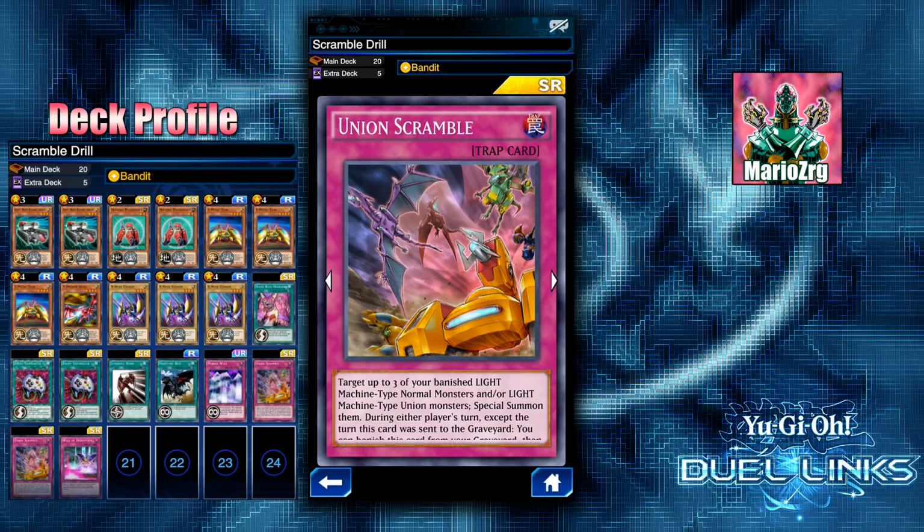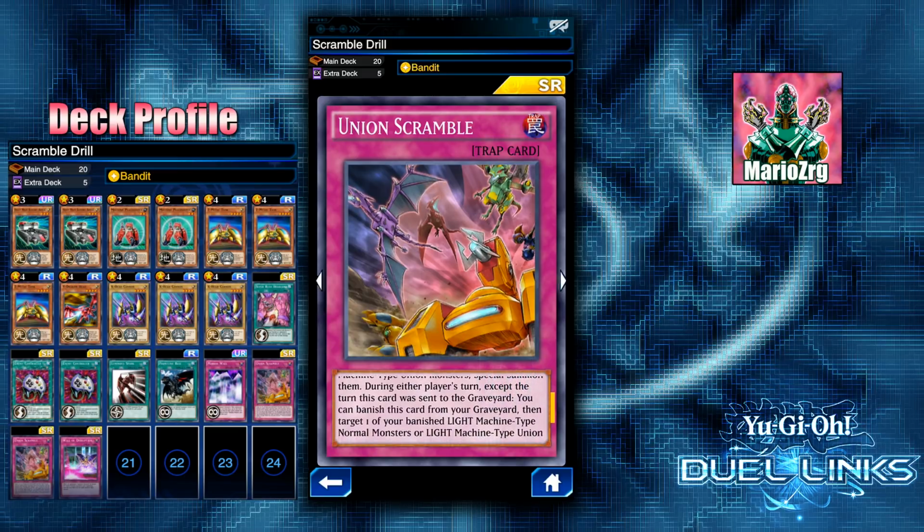So you can target up to 3 of your banished light machine type normal monsters and/or light machine type Union monsters, special summon them. During either player's turn except the turn this card was sent to the graveyard, you can banish this card from your graveyard, then target one of your banished light machine type monsters, machine type normal monsters, or light machine type Union monsters, returning to the hand. You can only activate one per turn.